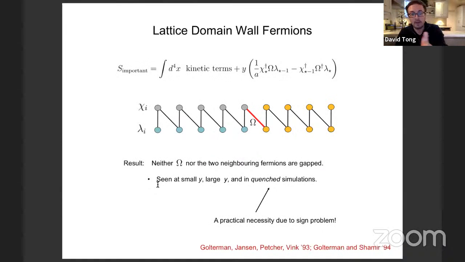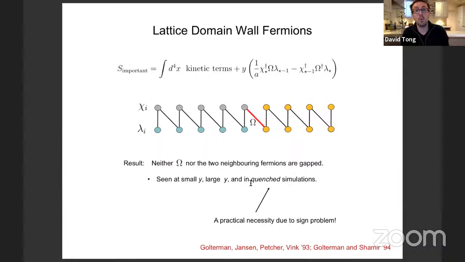Moreover, the upshot of these papers, these are papers from the 90s, and really the papers that people nod to when they say that this approach of putting gauge fields just coupled to one edge of the fermions doesn't work. They came to the conclusion that it was impossible to remove this field omega. And in addition, it was impossible to remove these two fermions that were the neighbors. These always remained light. The upshot was that you end up with a vector-like spectrum coupled to the gauge field, because there was the light mode on this edge, but this now couples to a second light mode on this edge. So this was seen in some analytic calculations, which, because of time, I won't mention.